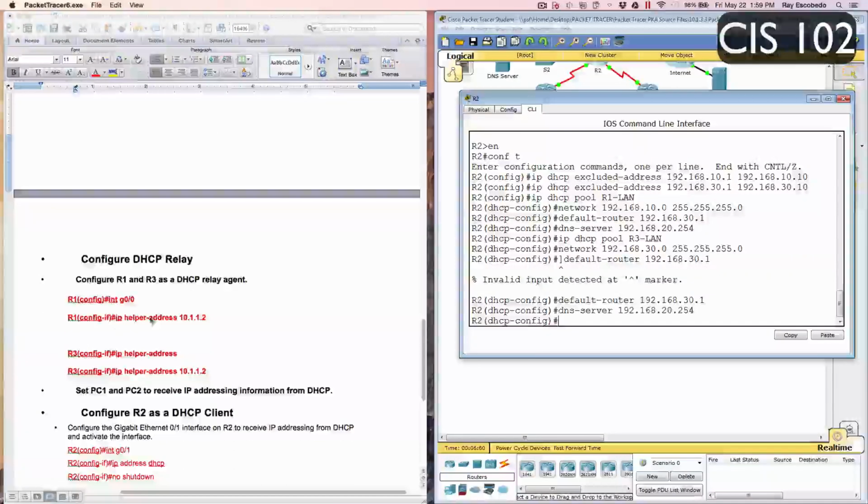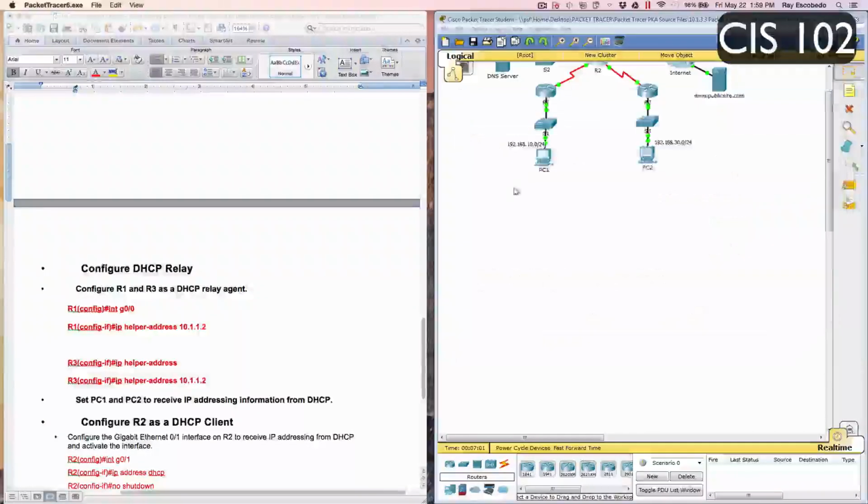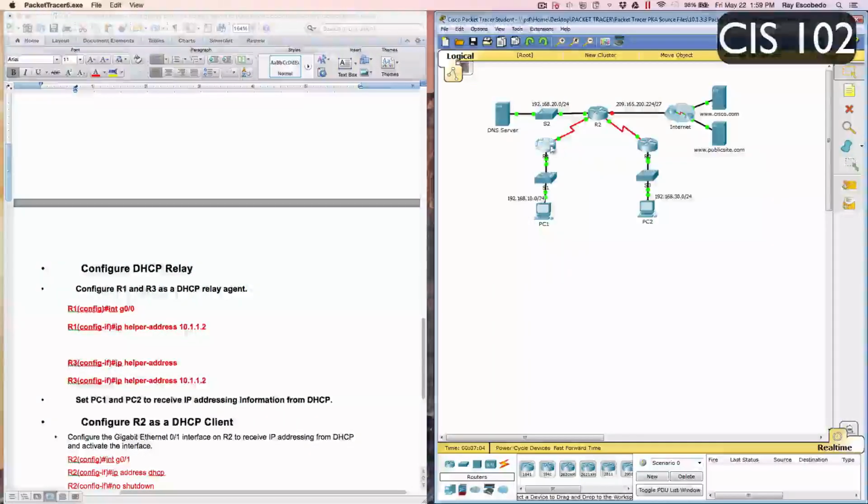Alright, next step. It says configure DHCP relay. Configure R1 and R3 as a DHCP relay agent. So now we're going to exit out of R2 and go on to R1 first.